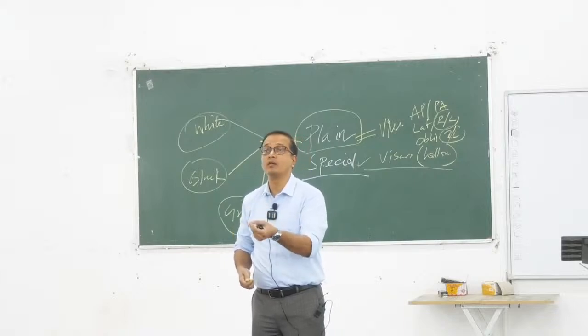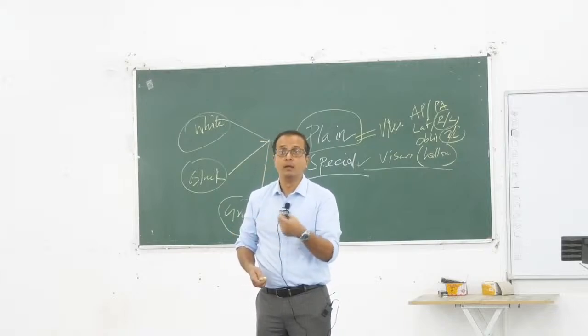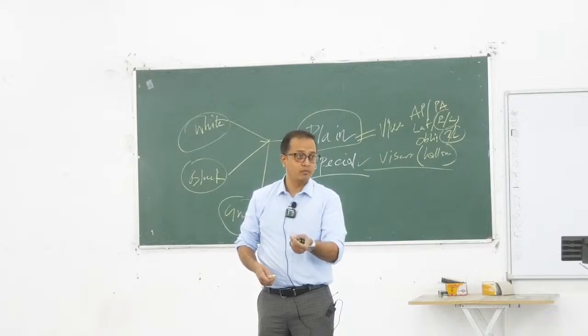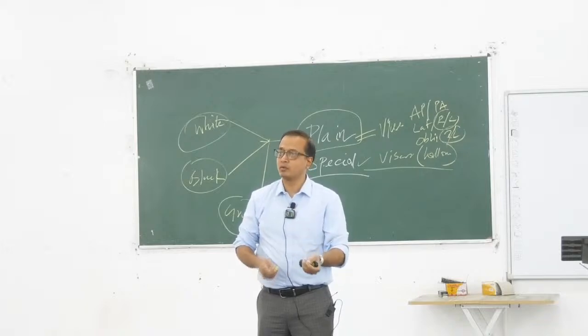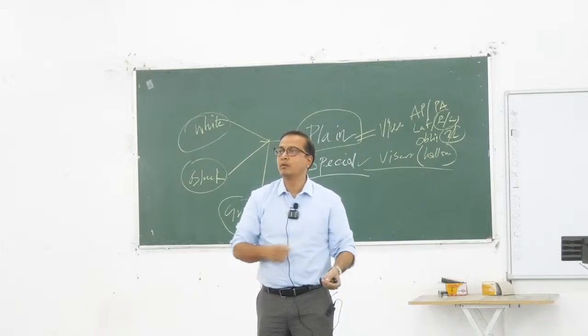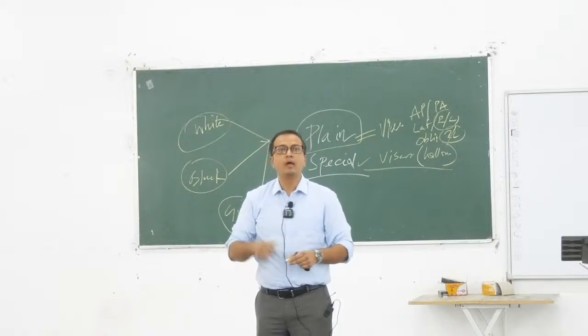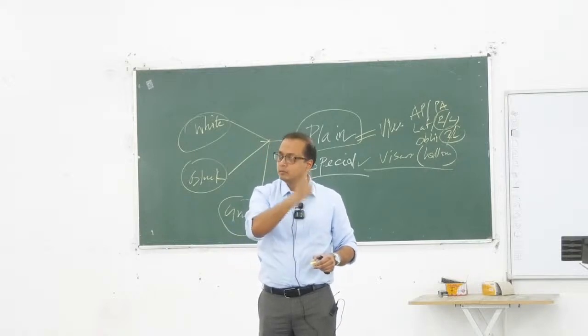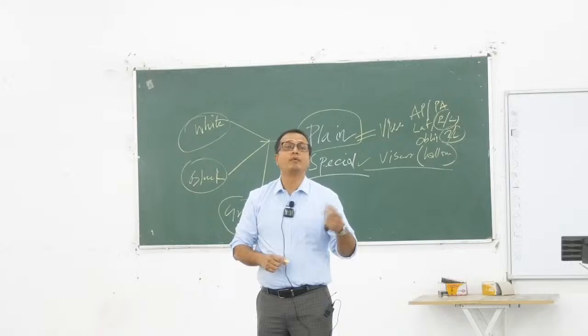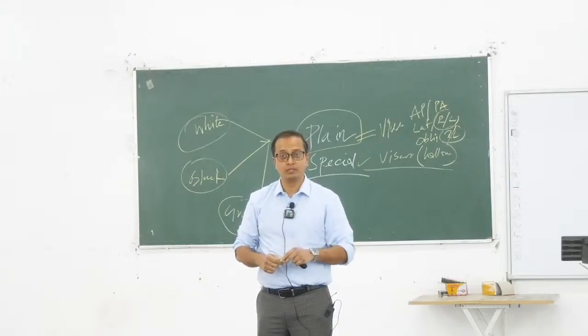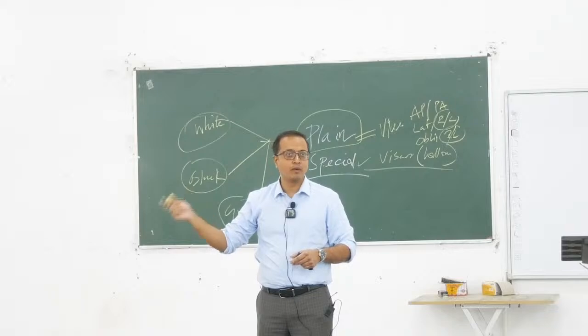Then you have to mention what kind of view you are interpreting. It is anterior-posterior view or posterior-anterior view. Most of the times we see that the anterior-posterior view is taken in the case of X-rays of the upper limbs. So the AP view of the wrist joint of the right side or left side has to be mentioned. Right side and left side you have to mention in case of the limbs, because we have the right limb and left limb.